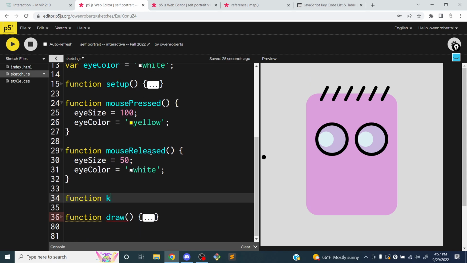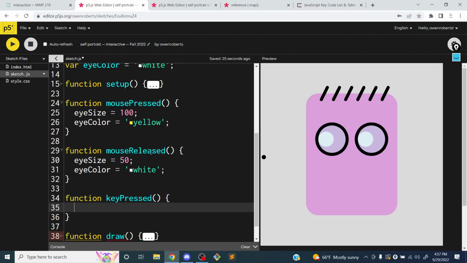So I'm going to say function key pressed, and I'm just going to save self portrait interactive.png. And I can make a few copies of this. I think it'll just add like a one to it in my downloads folder.